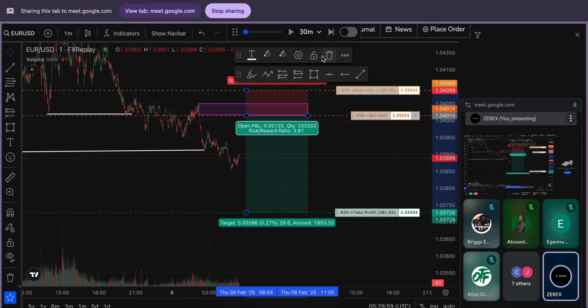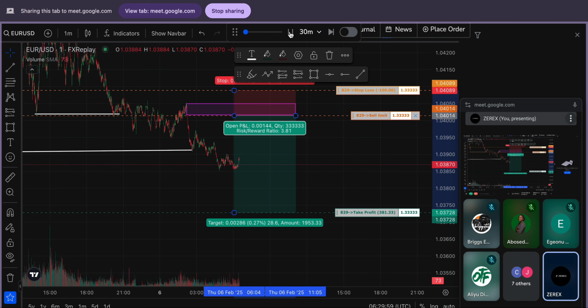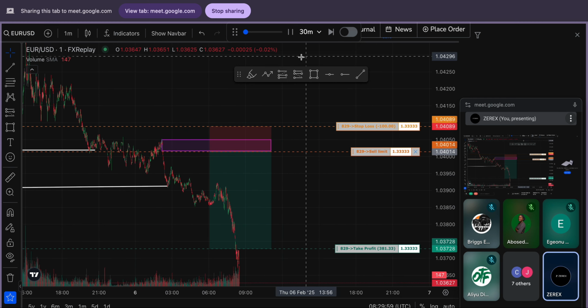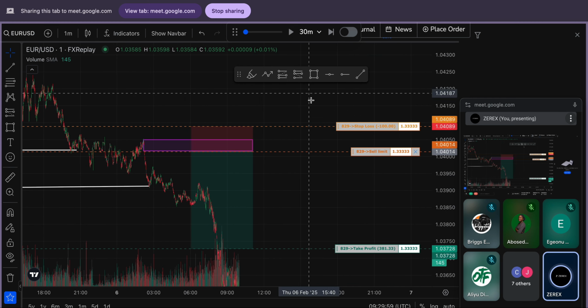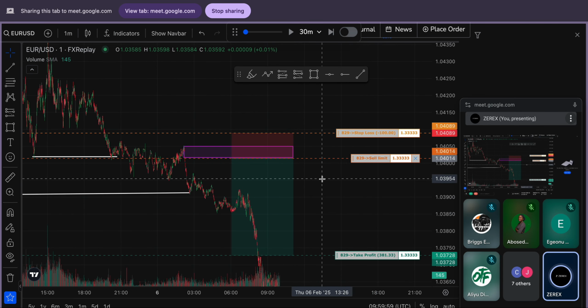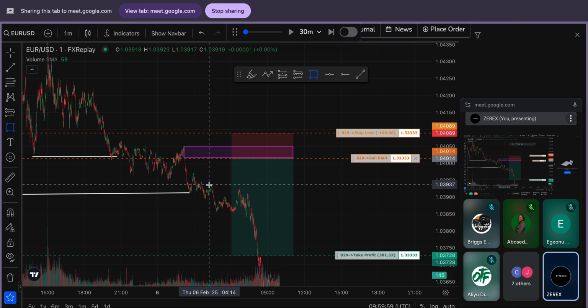So let me say, for instance, I've taken this trade. Let's play the market. Let's see if it will go back up and tap us in. See, the market did not go back up. What does that mean? I lost the trade. I lost that chance of taking the trade, in the sense that the market did not tap me in before it did the move. Where did the market come to tap in? The market tapped this.